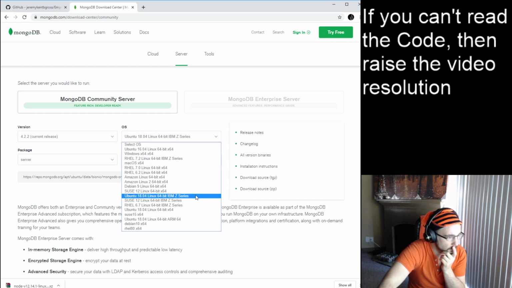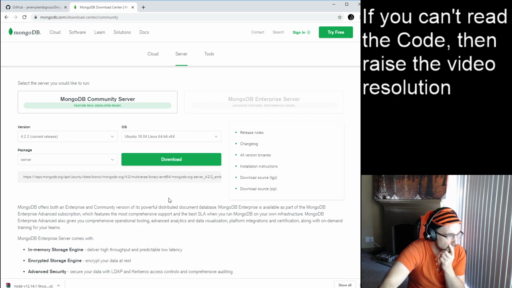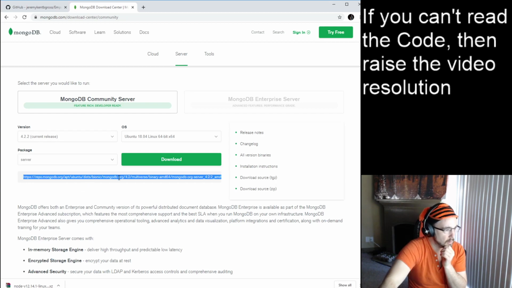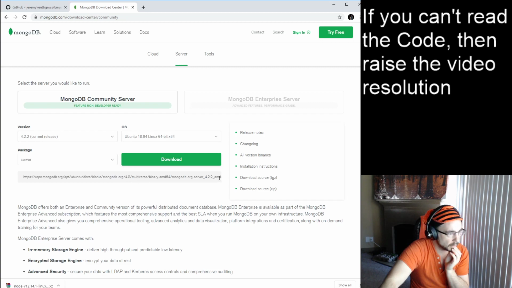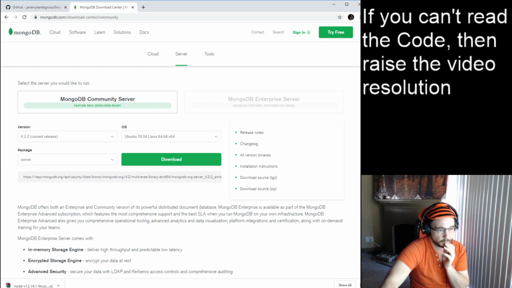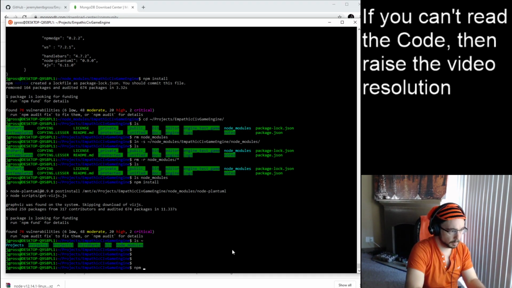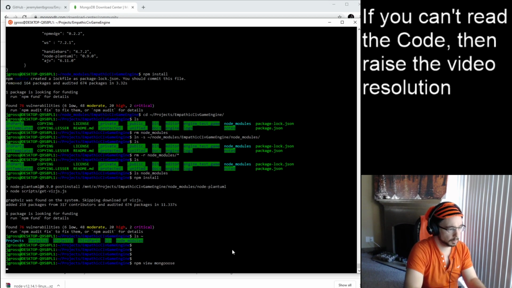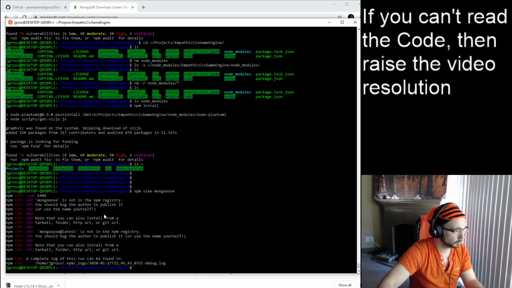Ubuntu. We're gonna deal with it. The only thing is, I thought there was, when we did the view, no, not this one. npm view mongoose.